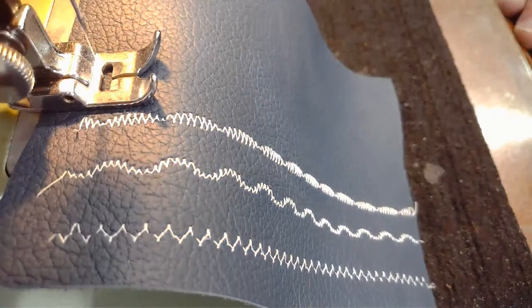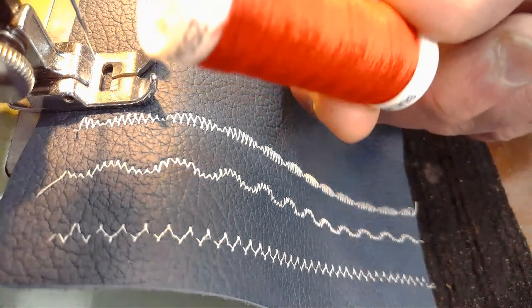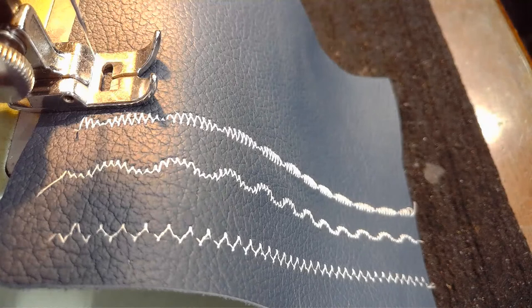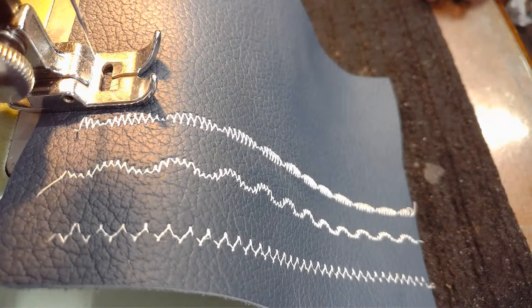I'm very, very thankful that I'm not sewing with this type of thread, this 100% rayon, because this stuff is a nightmare. You guys saw me do it on that one premiere, and I was just about ready to take up drinking or something else.